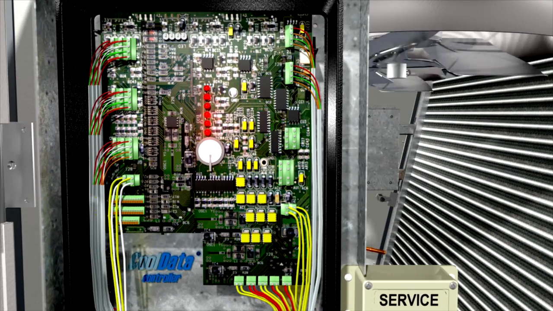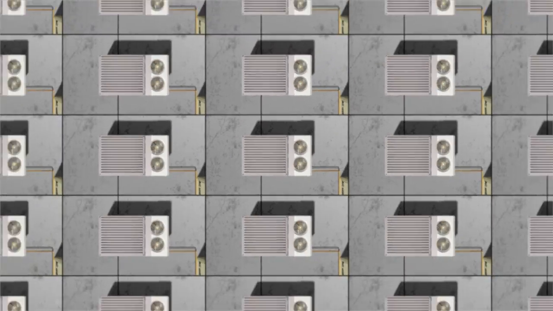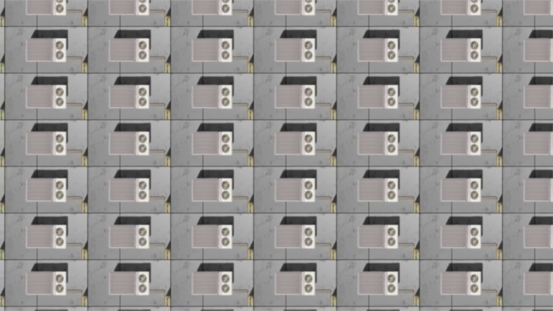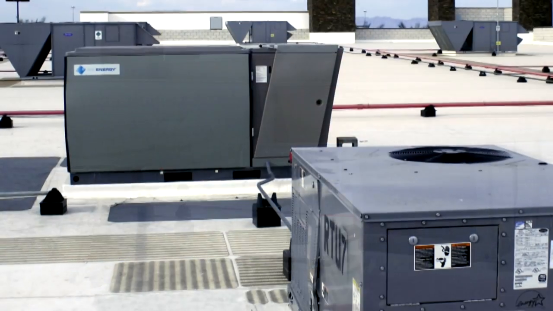Each IceBear unit includes sensors that record energy use during each 24-hour cycle. Utilities can aggregate an entire fleet of IceBears through a two-way smart grid solution to permanently shift hundreds of megawatts of power.